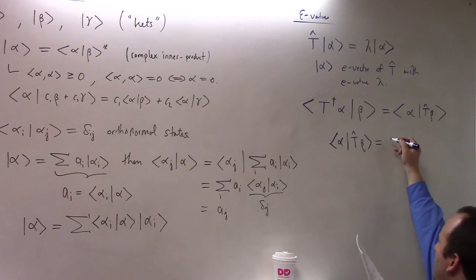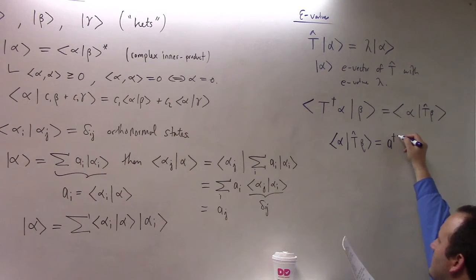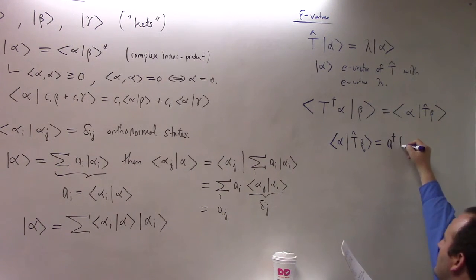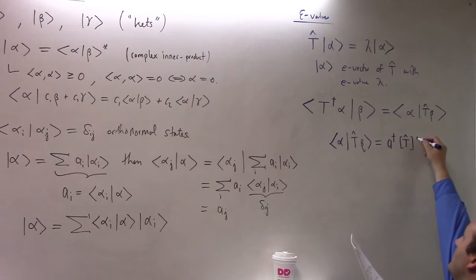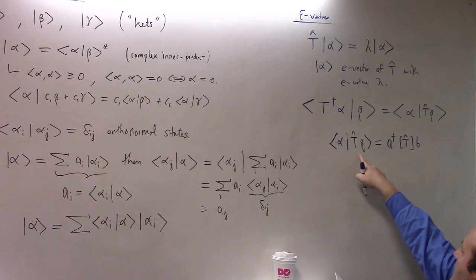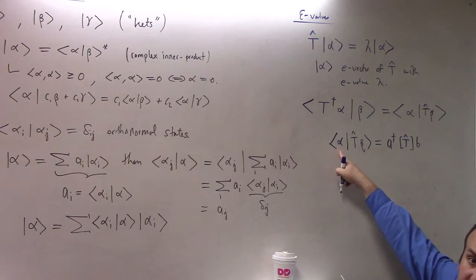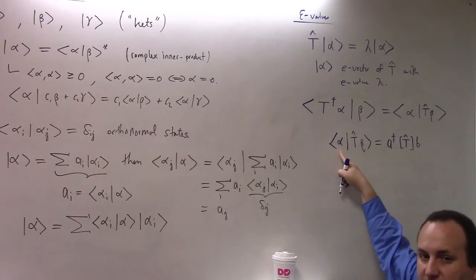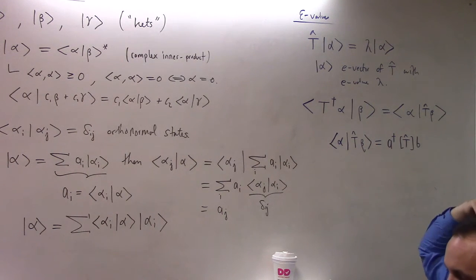All right, fine, just hang with me here. What I say is A transpose, the matrix of, now I'm assuming it's finite dimensional just for the sake of discussion, the standard matrix of T, B. So this is the column vector corresponding to this state beta. This is the row vector corresponding to state alpha. If the set of states is finite dimensional, we can represent them with row and column vectors in Cn. That's what I'm thinking of here.